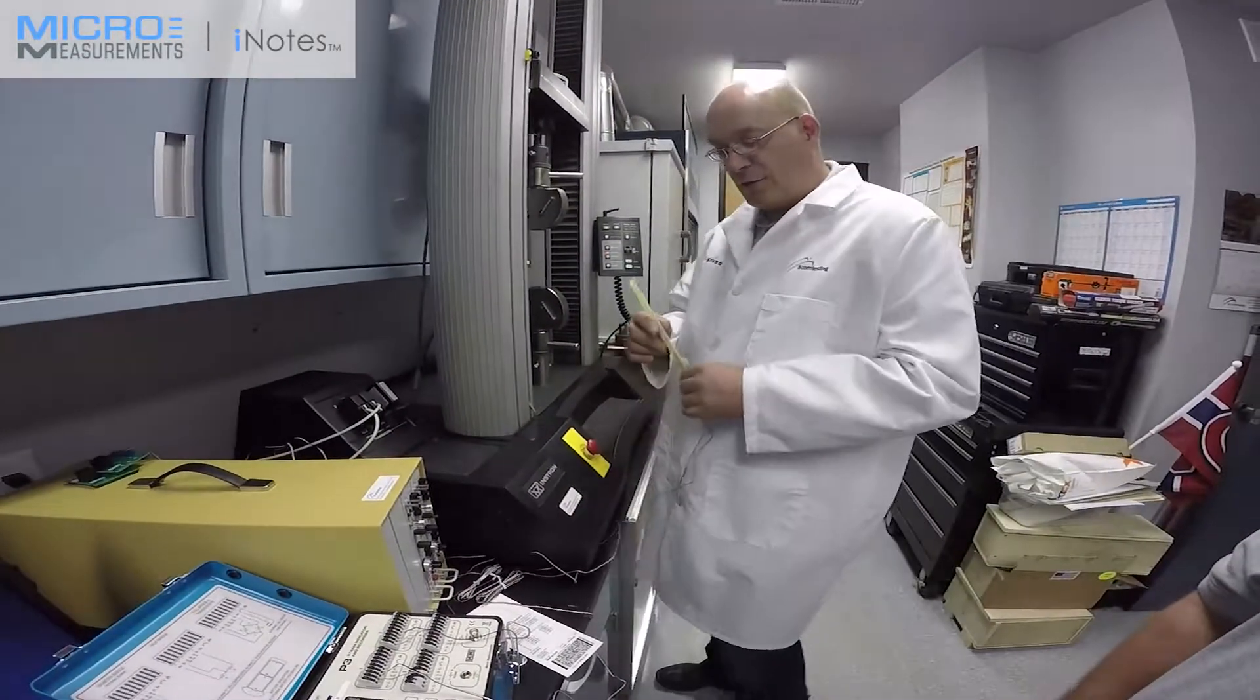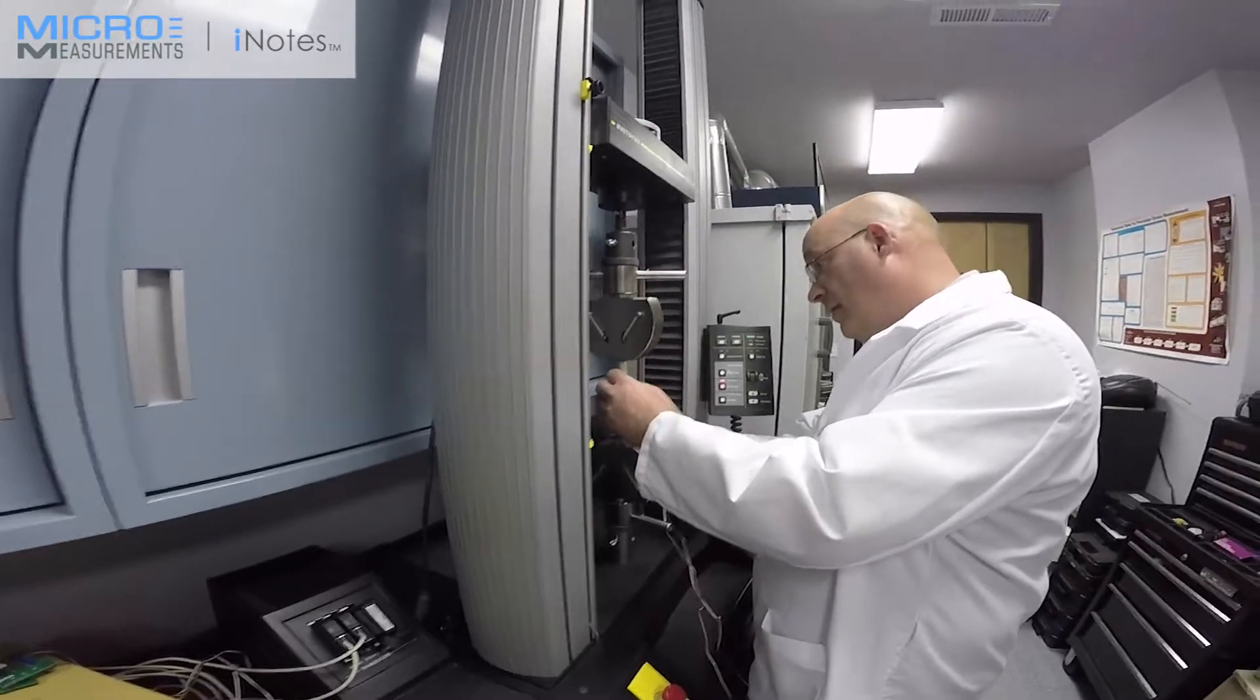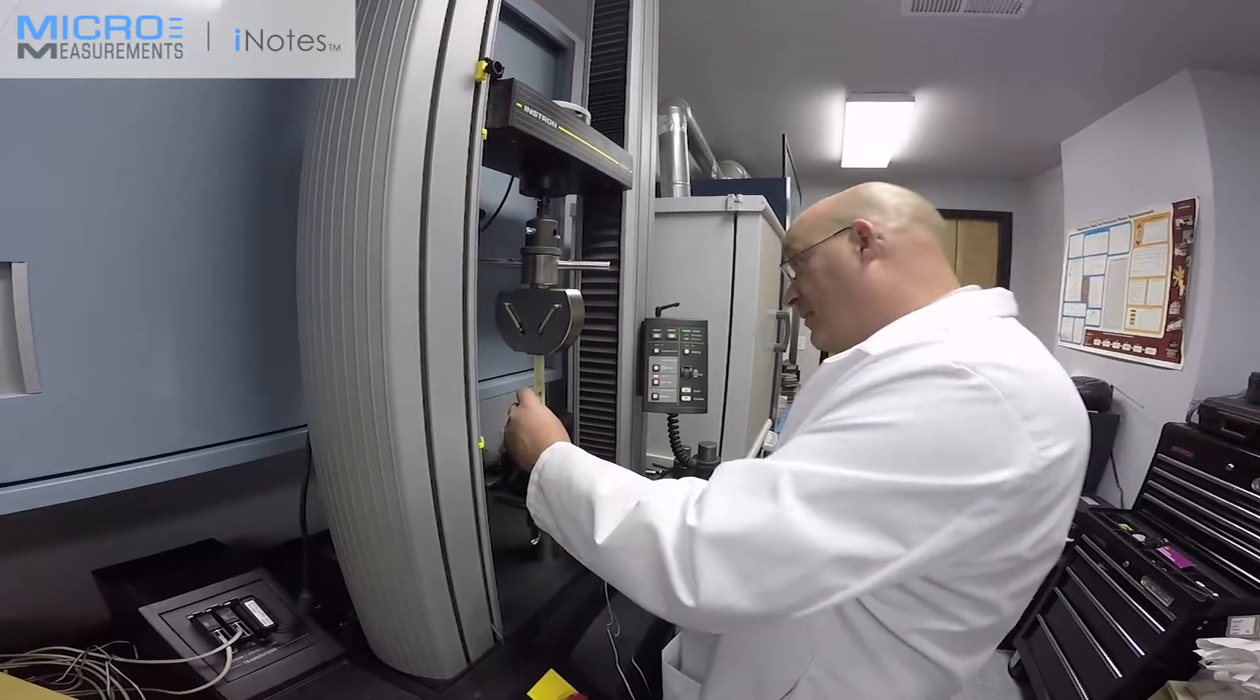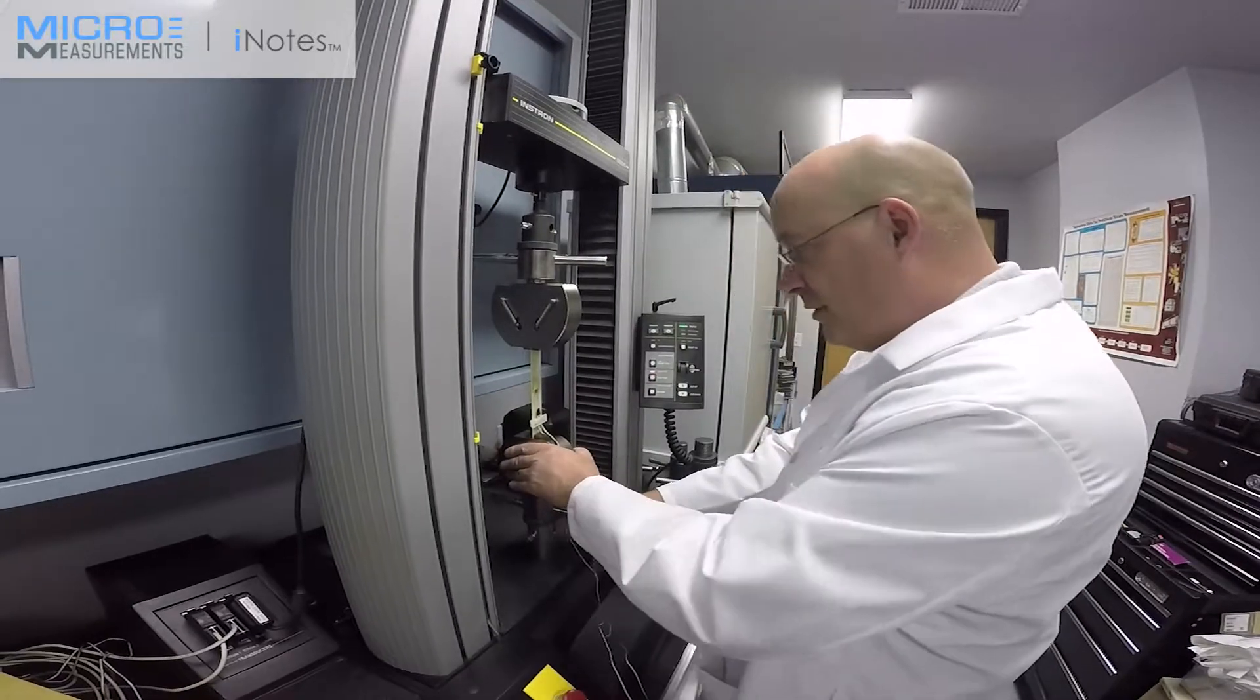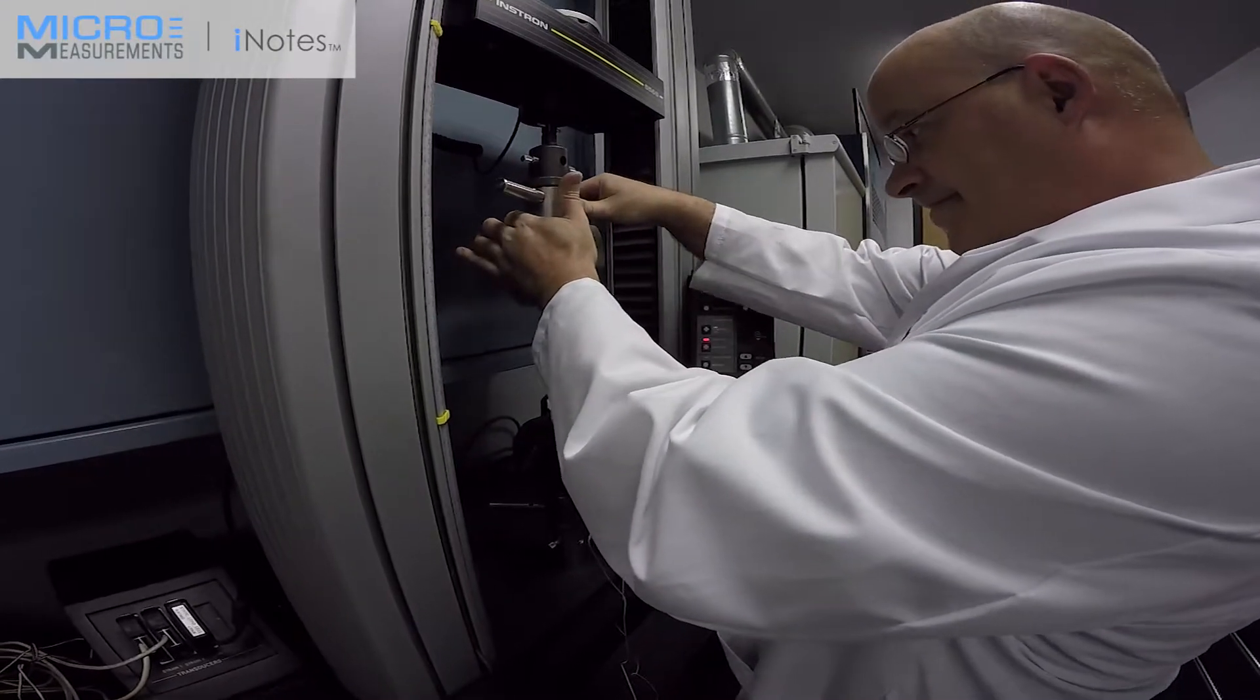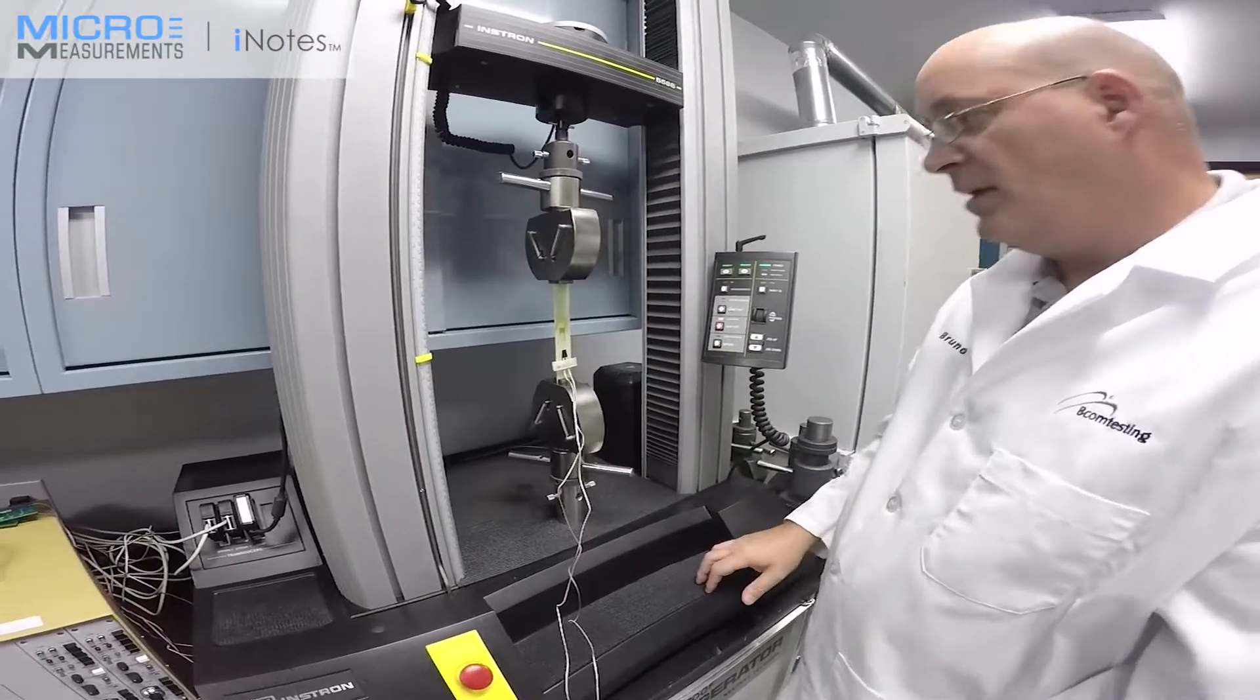Cool. Now what we're going to do, we're going to load the specimen. And when we load, we've got to be careful that we're aligned properly. This is a very critical aspect of this test because we're trying really to measure the 0 and 90 orientation. And to do that, we've got to make sure the specimen is pretty much at that orientation. Basically, that we have a true axial and the strain gauge is bonded properly so the 90-degree orientation is correct.